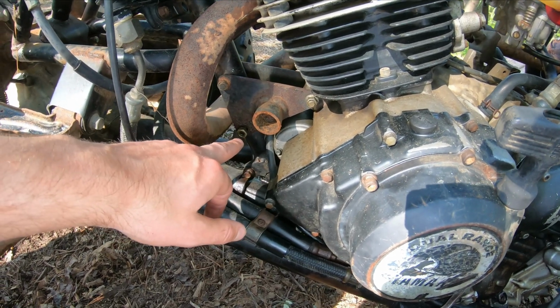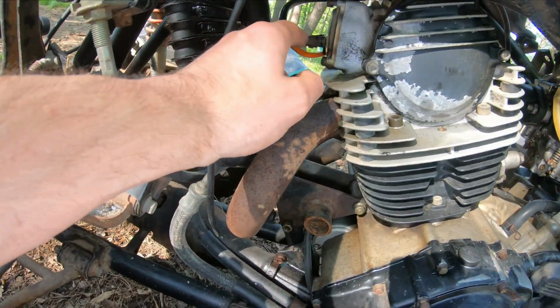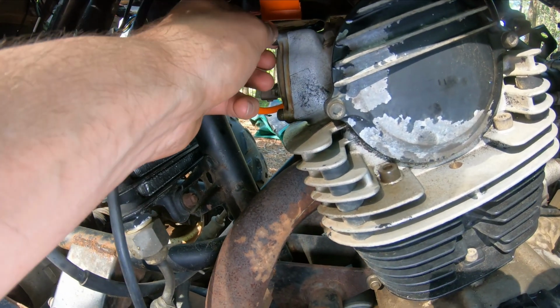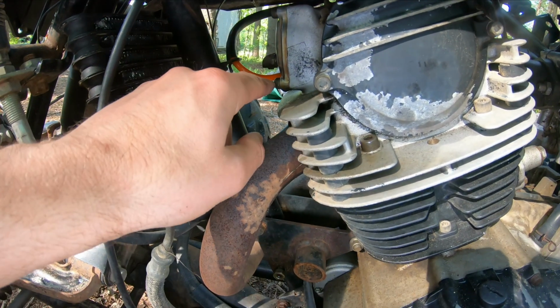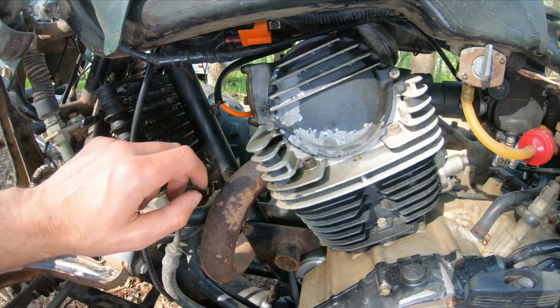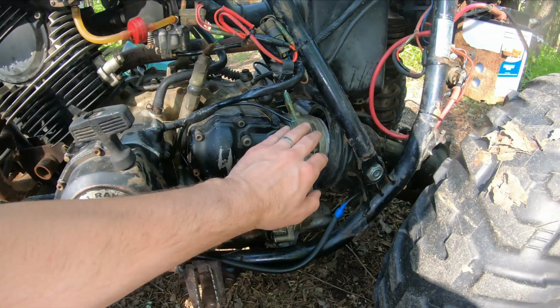Got a loose screw down here. I was hitting with some PB Blaster. Got to be tightened up. Some of these bolts are still really seized in here. This one isn't. I've got that one finger tight now. So I need to get this bolt loose to get in at the valves so I can do a valve adjustment. But there we go. We've now started and idled.